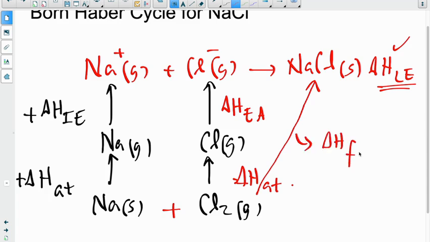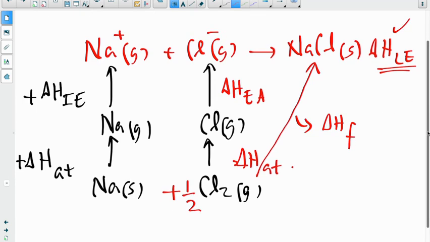Now, you guys will recall from our previous studies on energetics that enthalpy of formation is the enthalpy change associated with forming 1 mole of a compound from its elements in their standard state. And that equation is always balanced for 1 mole of that compound. That's why typically when you're looking at Born-Haber cycles, for a diatomic element, in this case chlorine in sodium chloride, there will be a half in front of it. Essentially that half is there to balance that equation. Also, when you are now ready to find the lattice enthalpy, you will see that this half actually plays a role here. Let's take a look at now how we can calculate lattice enthalpy.